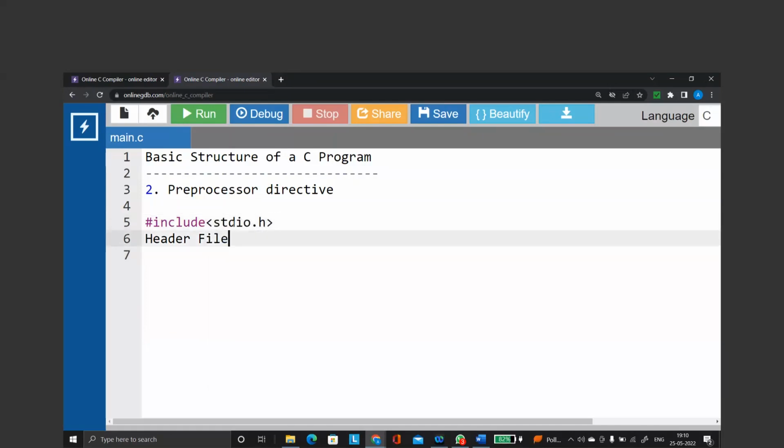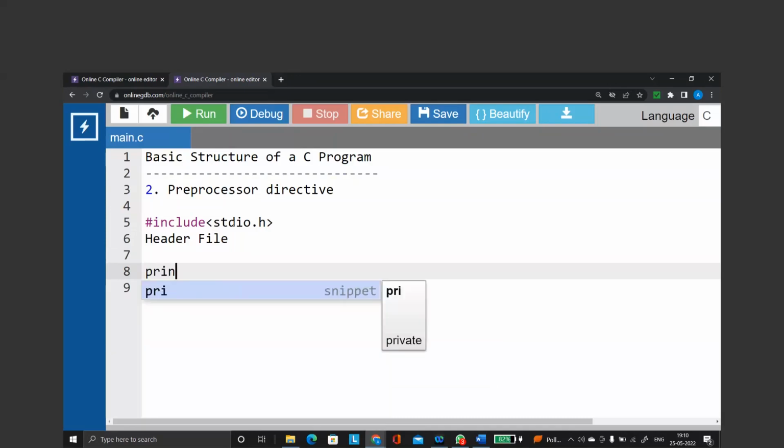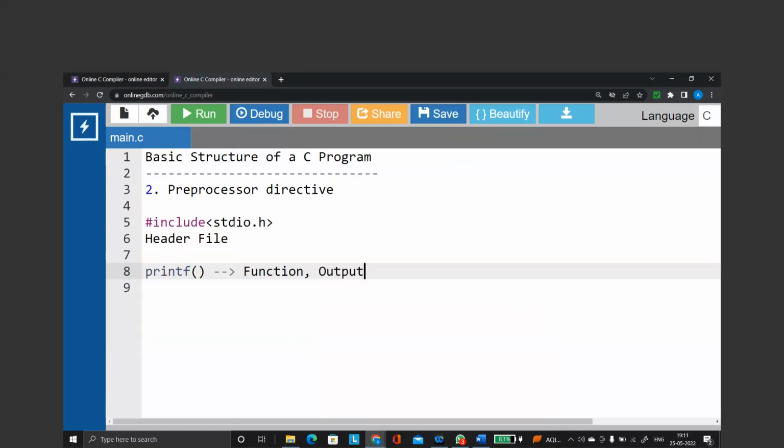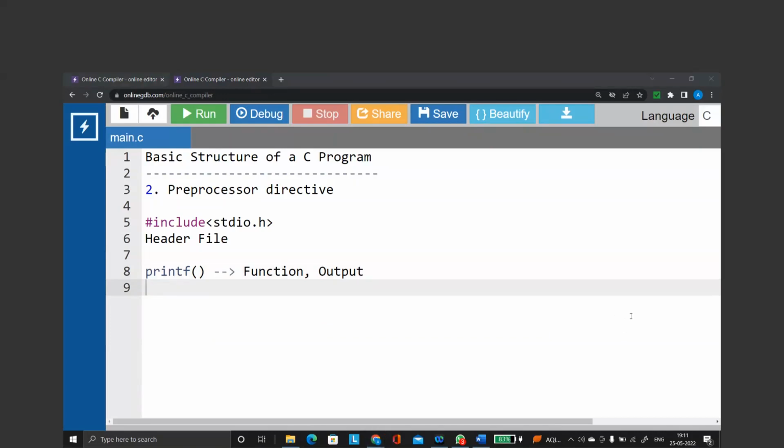See, in all the programs you make use of a function called printf. Every C program, whatever you write, we make use of a function called printf. So what is this printf? Yes, one thing: printf is a function. Then what else? Printf is an output function. That is another point. So what is the purpose of this function? Whatever we give inside the printf is going to be displayed for us in the output window. So that is the purpose of my printf function.